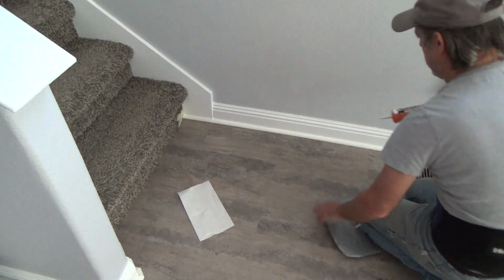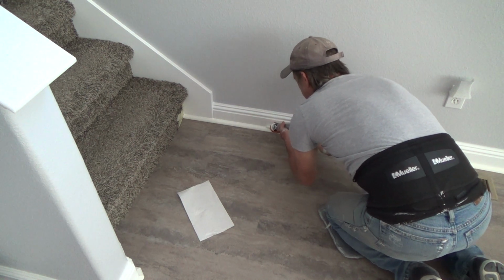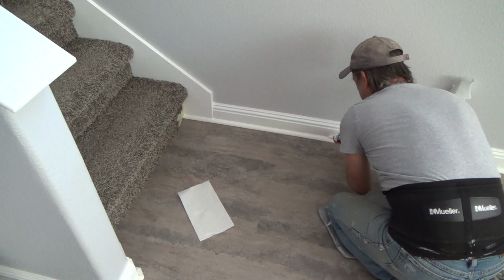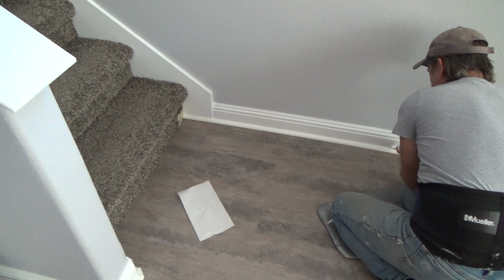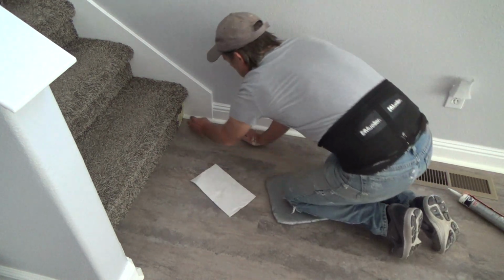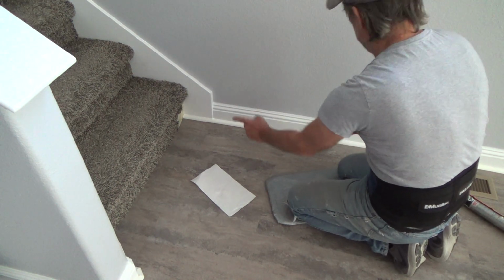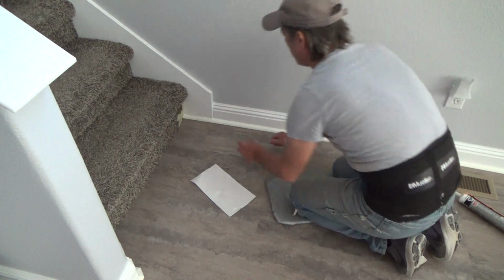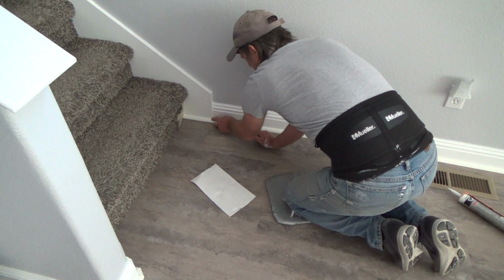I'm going to go a little bit further here. See, I'm just going in one go. And right there, I went a little fast and it slid and skipped on me. Okay, just a little bit there, but I'm going to have some excess on my hands after a while. When I go from left to right, I'm going to use my left finger. If I go from right to left, I'm not going to try to backhand it with the same finger. I'm going to use my right hand. You know what I mean? That way, I've always got it at the same angle.